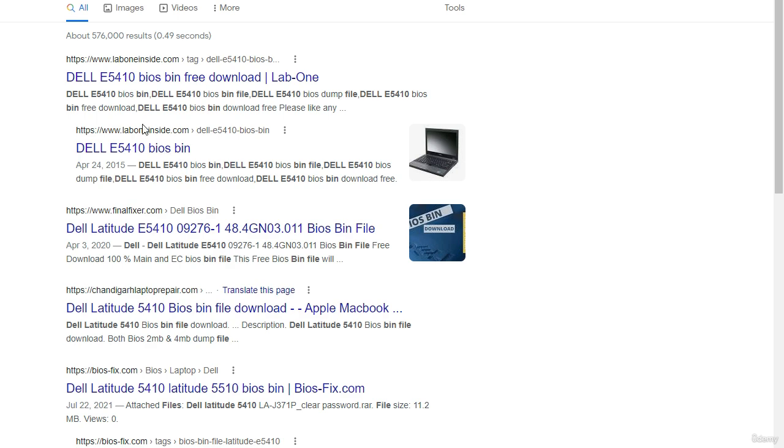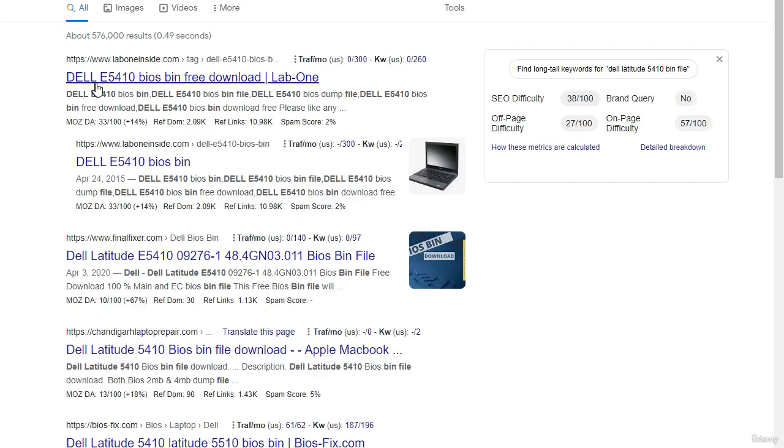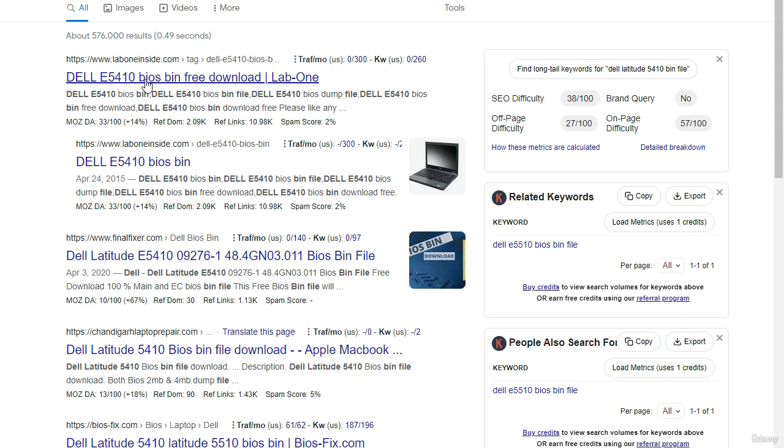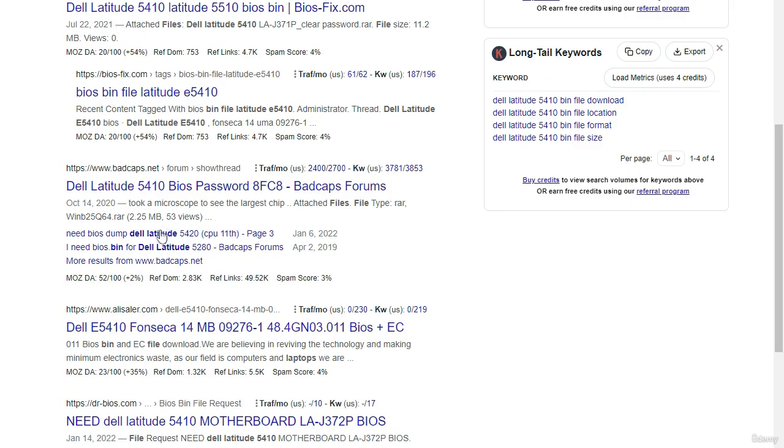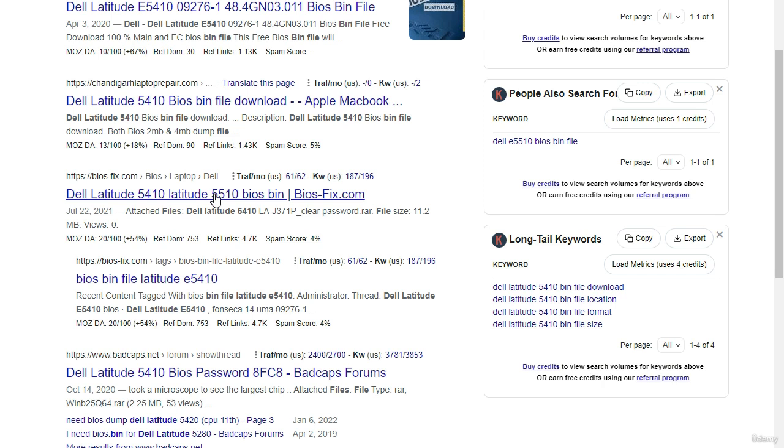As you can see here, you will find many results. For example, for this result, Dell 5410 BIOS bin free download. So you can check these results in Google, and of course you will find the bin file. Of course you will find a free firmware, and sometimes if the firmware does not exist, you should buy it.